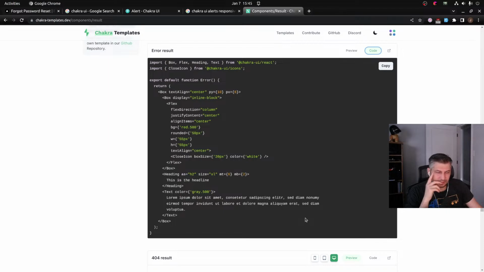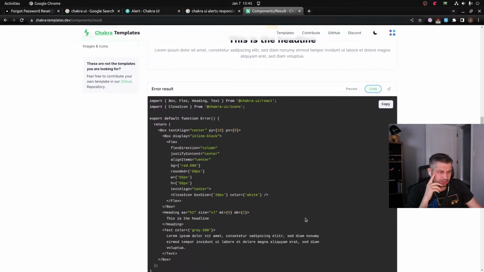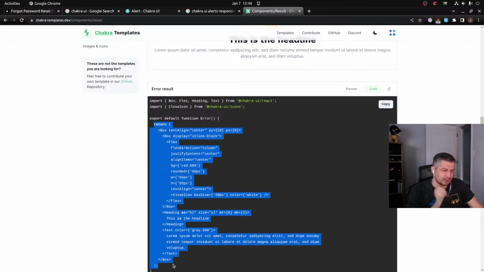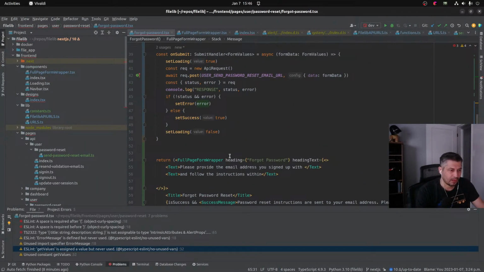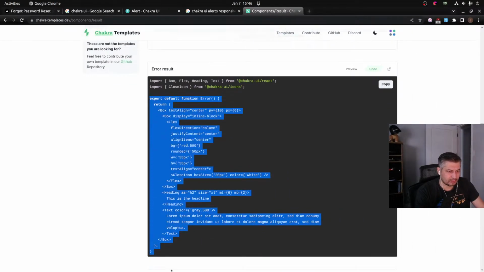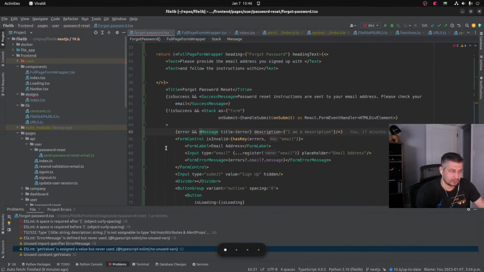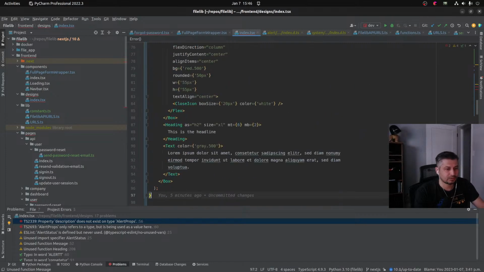I could definitely work with it. Although the background should be a different color. I'm gonna take this since I have not really done anything here yet. So actually, hold on. I want the whole thing. Let's edit this. This will work. It might not like it, but it will work.